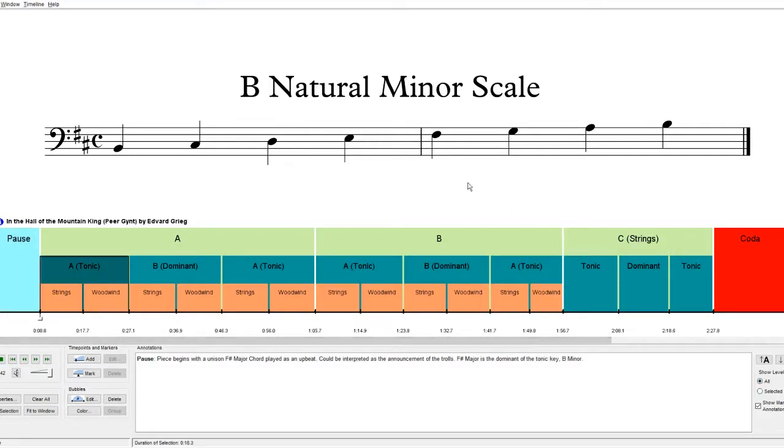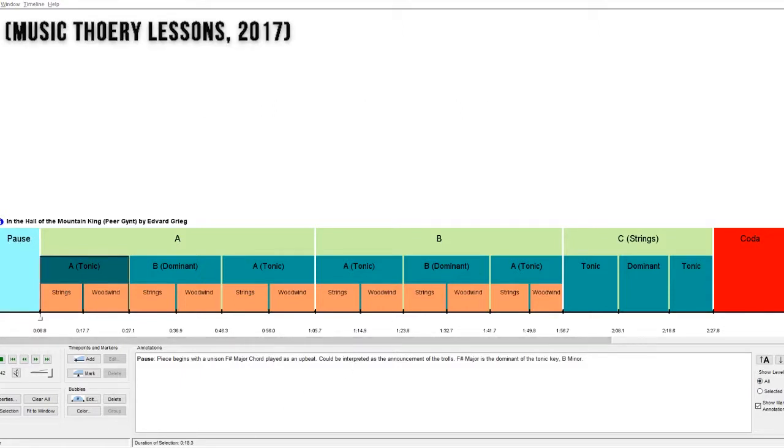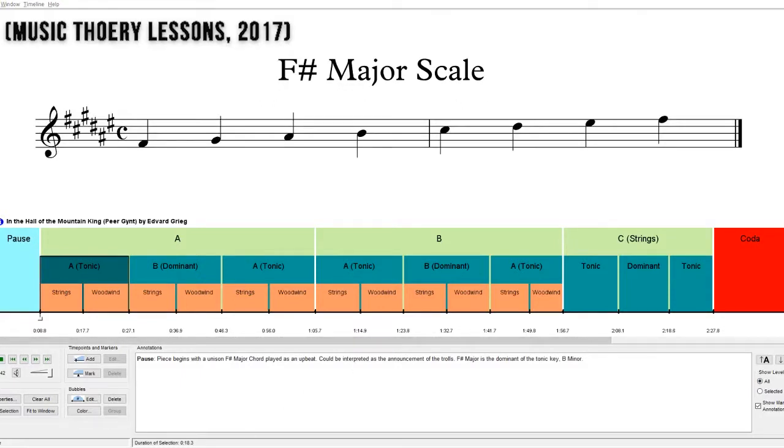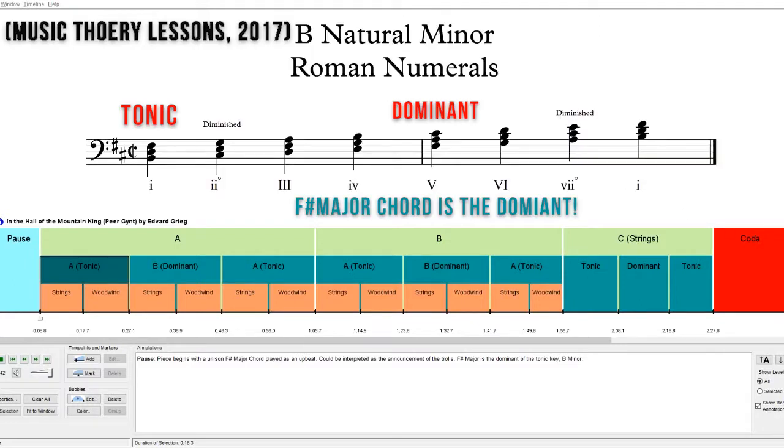I'm going to show you here. So what we've got here is the B natural minor scale, and it transposes up to the F sharp major. So that's the F sharp major scale there, quite a few sharps. I'll also be talking in this analysis using Roman numerals. So when I say 1, 5, 1 or 1, 3 or whatever, this is the sort of context that I'm using. So you have B natural minor, and every degree has a number, 1, 2, 3, 4, 5, and that's how you would write it.